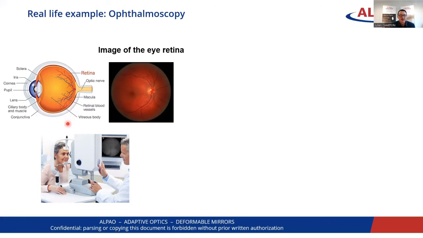Of course, the eye does not have the optical quality of a microscope, even for somebody with perfect vision, because the brain is doing a lot of processing. And so what you can see is this kind of image. You see the retina and some vessels going inside it. But of course, what is important is to zoom and see the cells, the photoreceptors, to check for any disease or to follow some treatments that you may have.